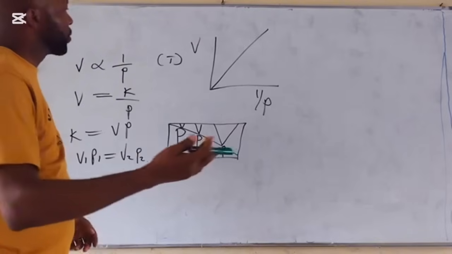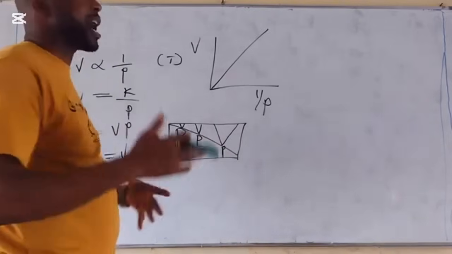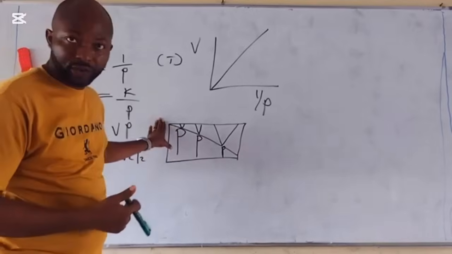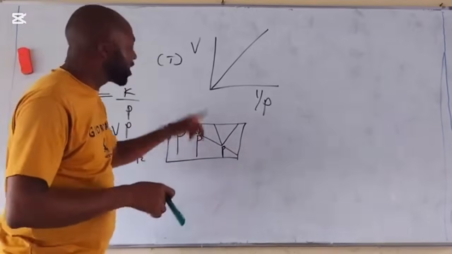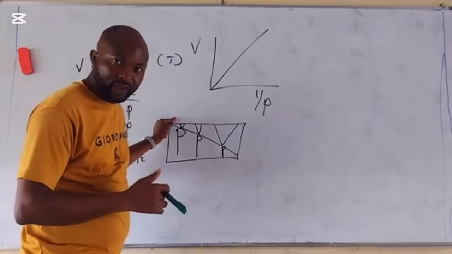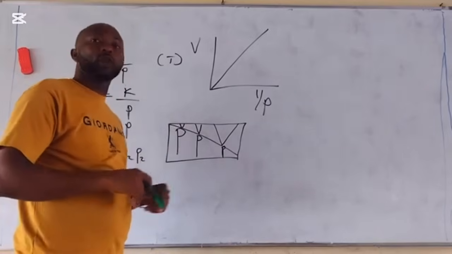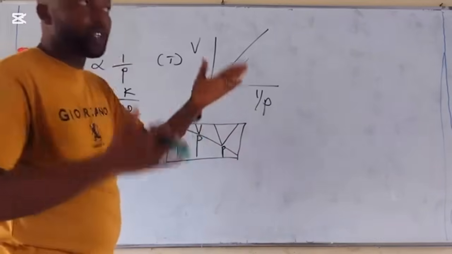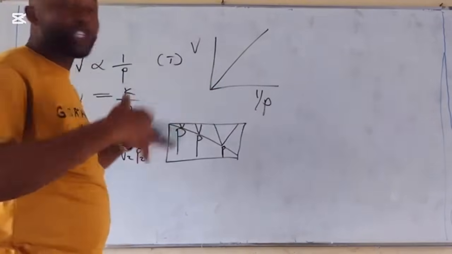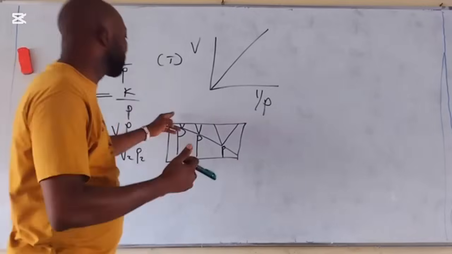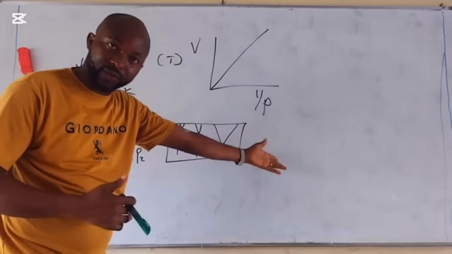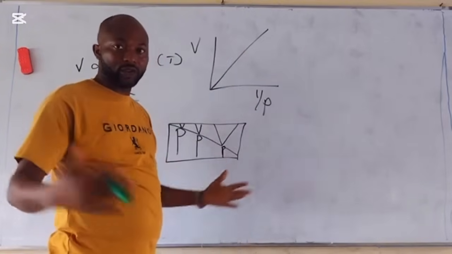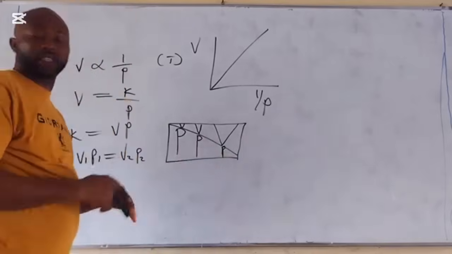That's inversely proportional. So the kinetic explanation of all of this: remember I told us earlier that the collision of the gas molecules, the kinetic energy there, gives rise to its pressure. Therefore, if the volume of the gas in the cylinder is reduced by half, then the collision of the gas molecules will increase to double, because the distance from where it is to the walls of the cylinder is halved. So the collision increases, and as such the pressure will increase. So when we reduce the volume by half, the pressure will double. When we increase the volume, the pressure will reduce by half. So in the kinetic explanation, that is how it is revealed.